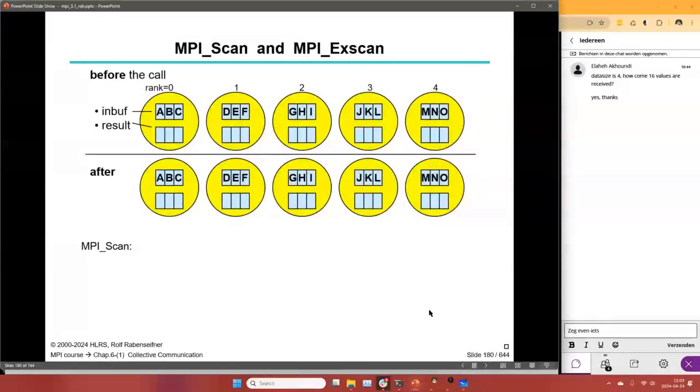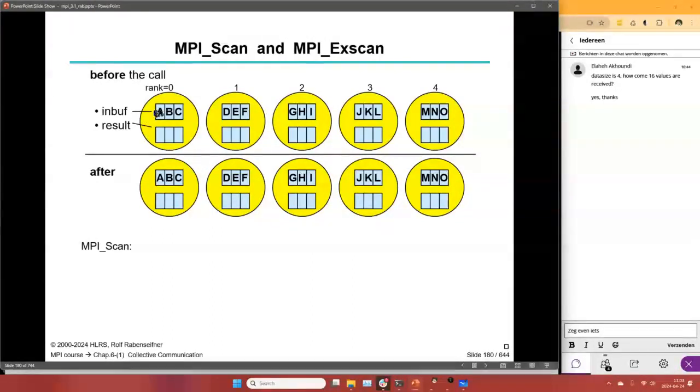Okay. Then here's an example of an MPI scan. Each process has, again, some values A, B, C. And now what's going to happen with the scan is that the result buffer will contain the sum of all the values up to the rank.